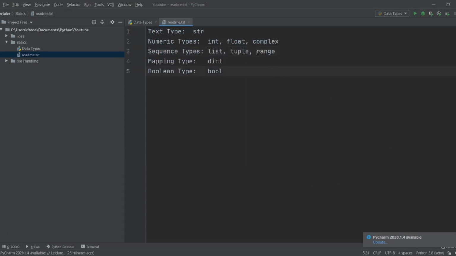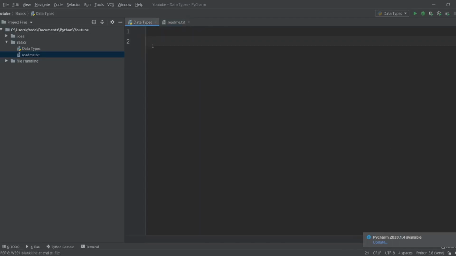So now let's start with our final sequence type, that's range. In the case of a range, we are not specifying all the elements, we are just giving them a start and an end count. So it can be any number between those two. So for instance, I'll give a variable called x and I'll say range 6. Now I'm going to print it.